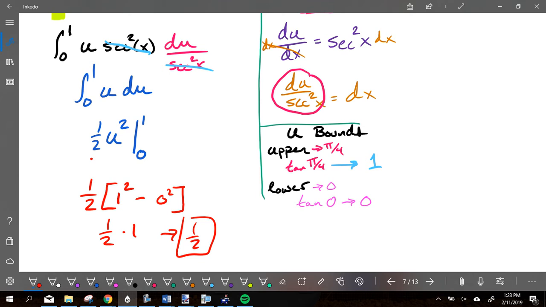Yes, sir. Once you change u-bounds, you don't care about x anymore because it doesn't apply because we already did the plug-in stuff. That's what Stuart just asked. We took pi over 4 and we plugged it in to get 1. We just did that process earlier instead of later. It just made it easier at this point. Everybody okay with that first way through?